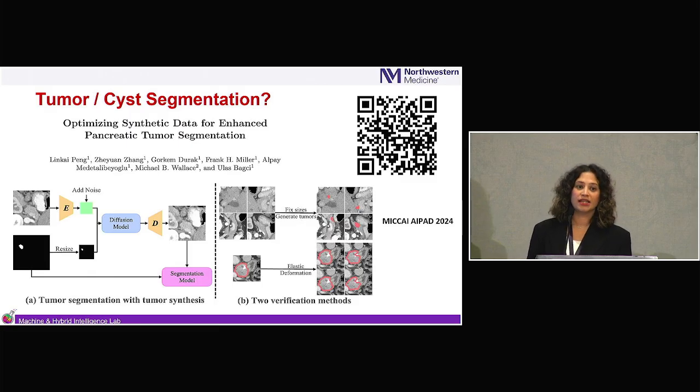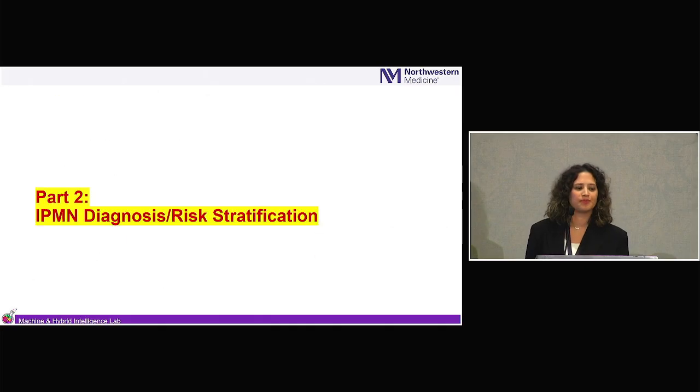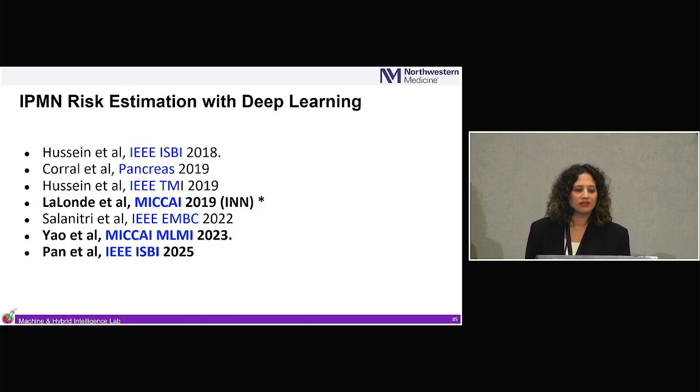And we can also segment tumor and cyst, because you all know very well, a cyst can progress into cancer, and we do scan and surgery. And we also generate our data because we all witness data sharing is a really big problem. And we do risk stratification. I'm going through the IPMN because the pipeline is similar for all the diseases. And we expanded our data set, and those are the historical papers our group worked on.